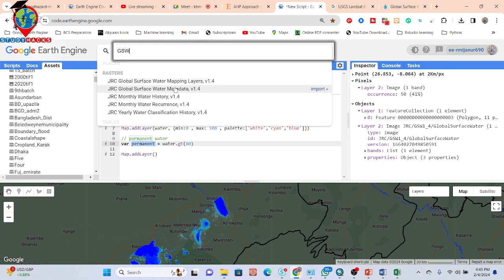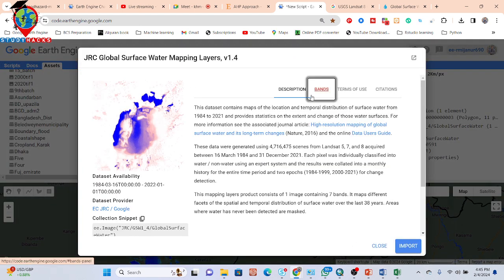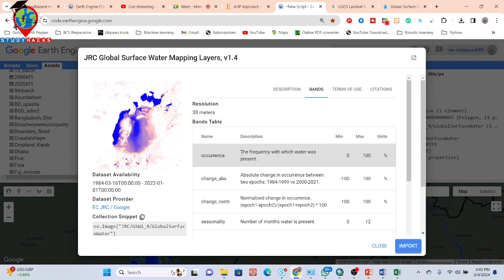Okay, so for that you can see here this map data again. Basically, we can get the frequency with which water was present. When I can get the high frequency, then it means that it's a permanent water. When I get the low frequency, it means that it's not a permanent water. And this thresholding value is different. Suppose some region for the river, some river is water all the time, so we can get the 100% frequency.